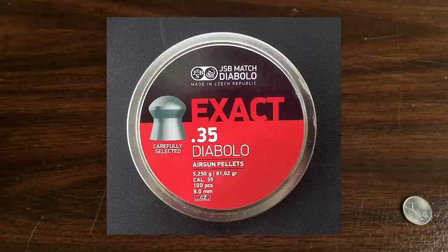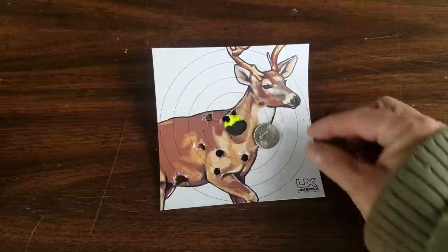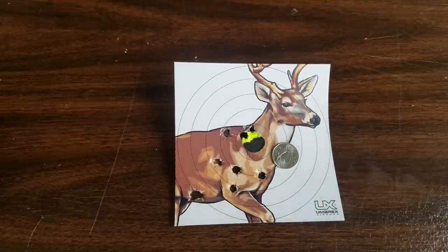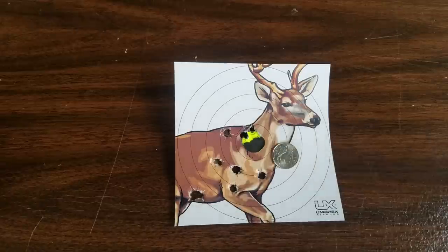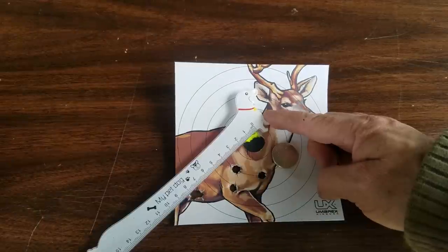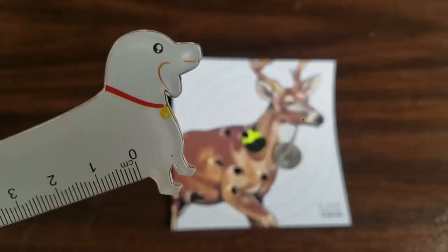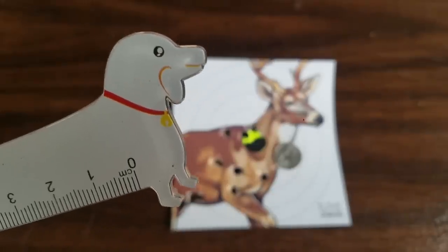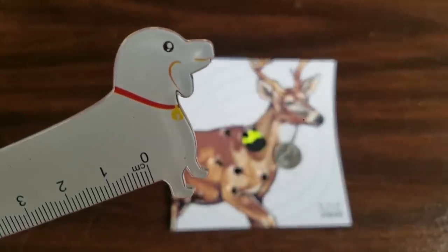All right, so the JSBs are going to qualify for 50 yards at 35 yards. There's a quarter right there. I'm going to call this our 10-shot group. Got a couple in those holes and two or three in there. That's a 5 to 8 centimeter group, depending on how you call it. I don't think it's bad, Nate, for 35 yards with a big bore. Oh, well, thanks, man. I appreciate that.